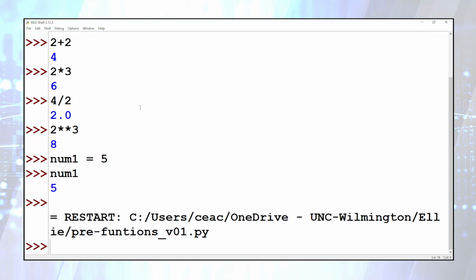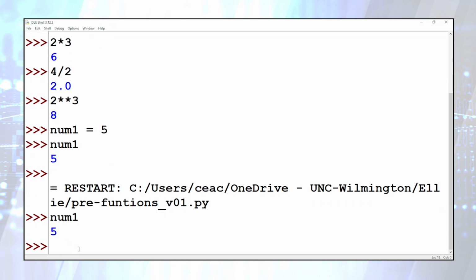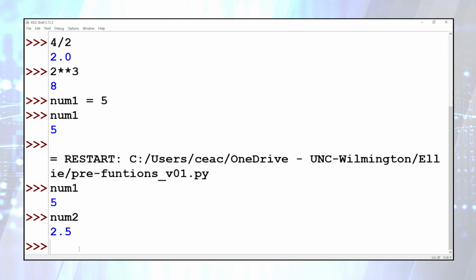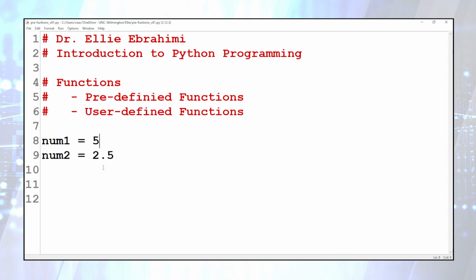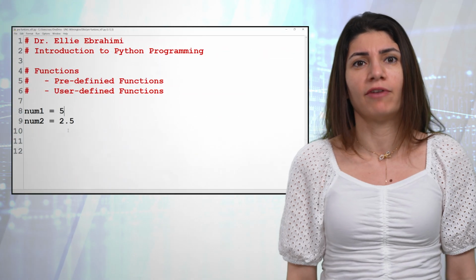As you see, it went through and it shows me information about where my code is, what the name of my file is, and things like that, but I don't see any outputs. If I type num1, it's going to show me the value of num1. If I type num2, it's going to show me the value of num2. But that is not the best way of doing it. Let's say I have hundreds of variables.